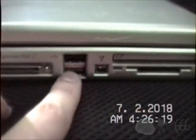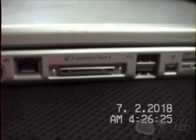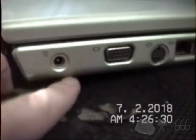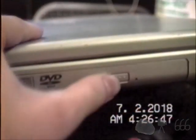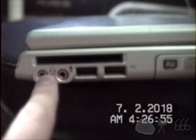Looks like a multi-card reader there. Firewire. 2 USB ports. Expansion port 2, whatever that means. Some proprietary thing. Ethernet, S-video out, VGA, power. I don't think there's anything else. Oh, there is something on the back. Looks like modem and Kensington lock. And on the other side, you have the optical drive. 2 more USB ports. Another slot there. And your headphone and microphone.